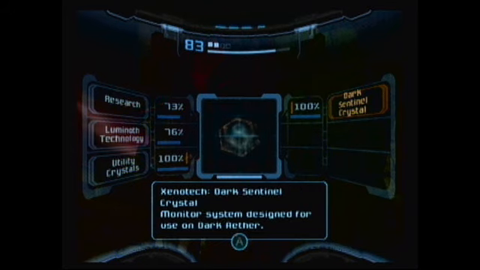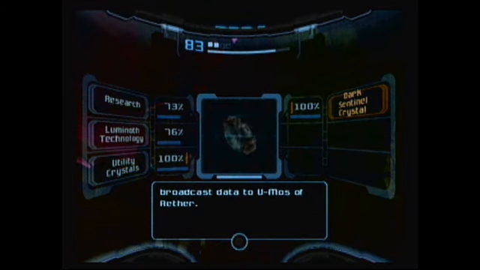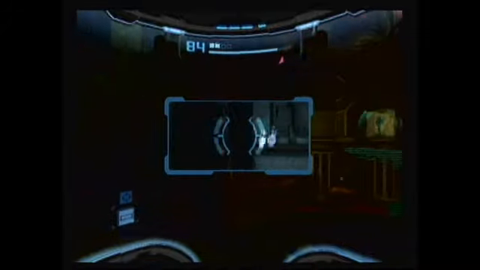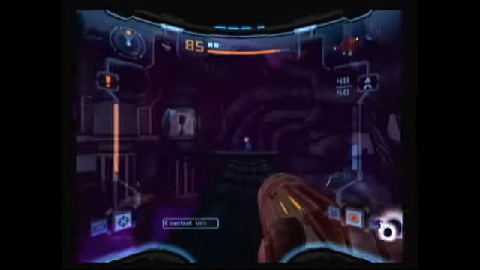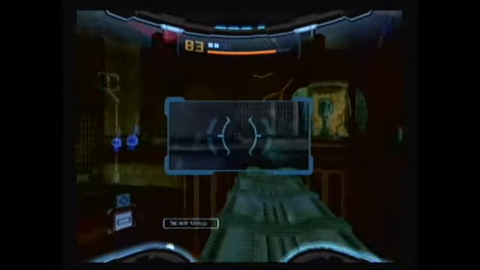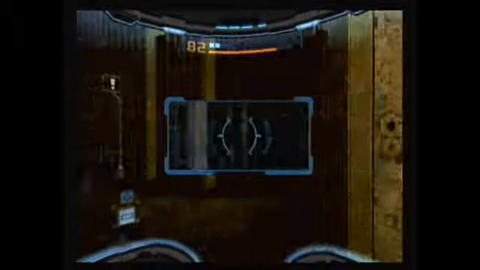This is a Dark Sentinel crystal, which is not, as you would expect, a sort of evil, Ing-possessed version of the Sentinel crystals. It's actually still broadcasting to Umos. But it's... what am I saying here? It's just built to survive in dark ether.